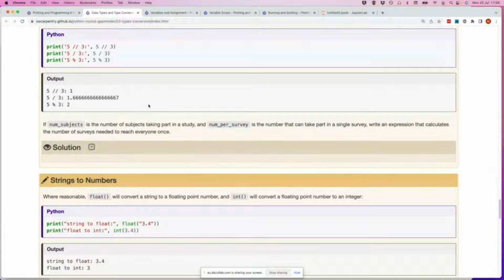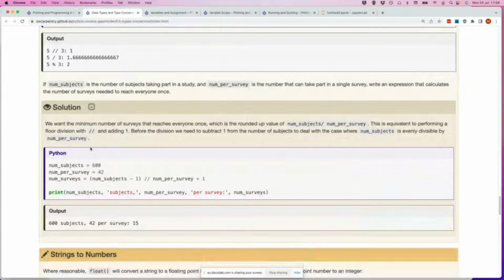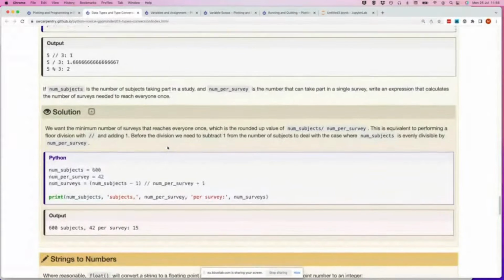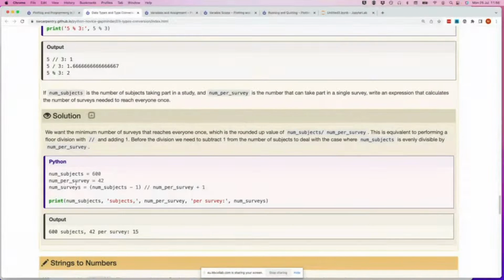As we are running a bit short on time, I'll just go through this one for you. If you declare your number of subjects as 600, and the number of subjects per survey is 42, you need to work out the number of surveys that are required.